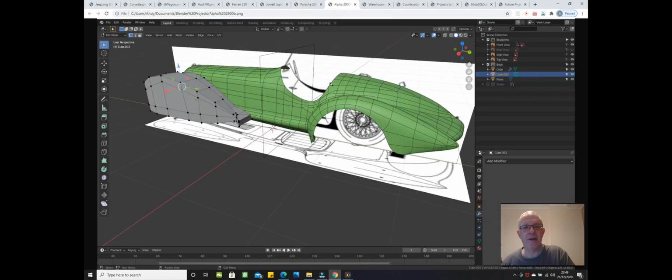The next one, again another one from Rod, is the 1929 Alfa Romeo 8900B Spider. It's a superb looking motor. I've essentially finished the back now, and I'm just following along Rod's tutorial about sculpting the front fenders, and that is the very early stages of shaping that, as you can see. But I'm really pleased with the progress on this one. Probably going to have a bit of a go on that one tomorrow.